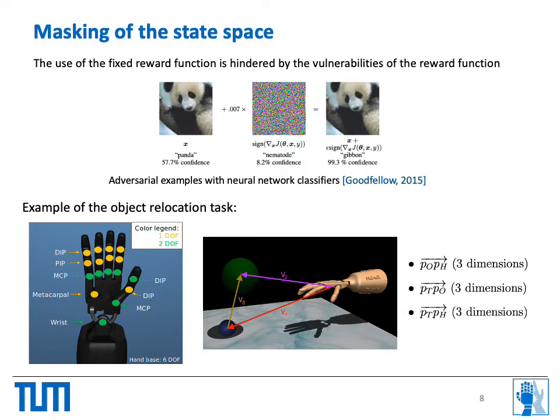We present the application of subspace selection on the example of the most approachable task of object relocation. Here, the blue sphere has to be relocated to the target green position. We select the subspace in the same manner as in the other tasks. We mask the dimensions corresponding to the hand position and provide only dimensions specific to the task. In this case, 3 vectors between hand, object, and target position.